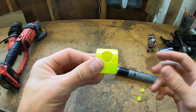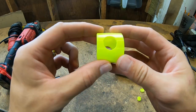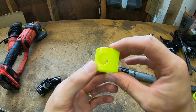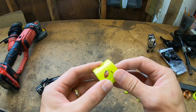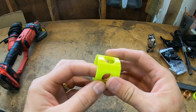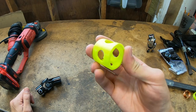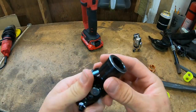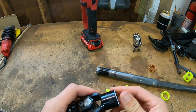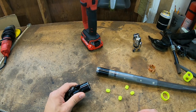I made holes - these are just supports for printing - these holes allow me just enough access to get my welder in there and tack weld this in place so that I know it's perfect. This holds the two shafts perfectly concentric. Once those are tacked in place, I just break this apart - it's just plastic, strong enough to hold it in place but not so strong I can't get it off, and it won't melt from four tack welds. I prepped the surface a little so the welder doesn't hit the oxide coating and we get a good start to the weld.